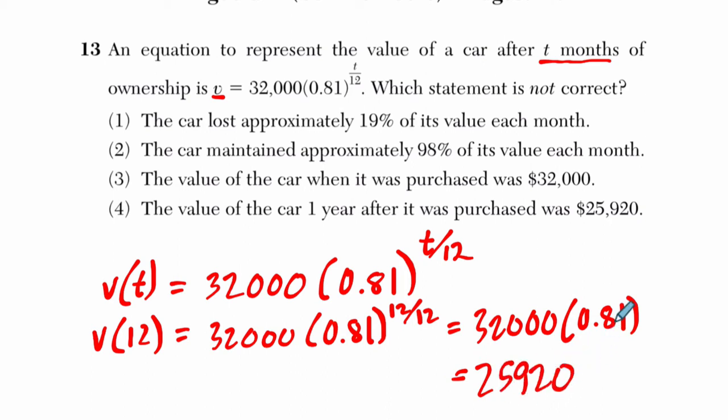All right, so the car lost about 20% of its value, right? Because 81%, that's what this is, is about 20% from 100%. Actually sorry, about 19%. Let's look through these choices now to understand what's happening. Usually I just show you this because of these kind of problems. Sometimes I do take time to plug numbers in and see what's happening.